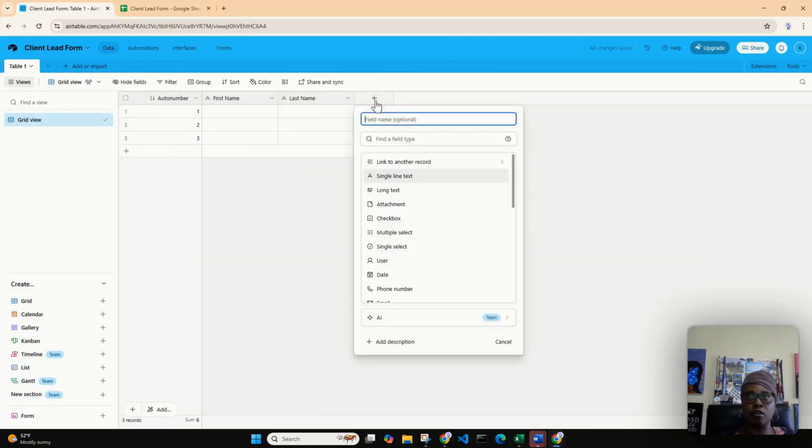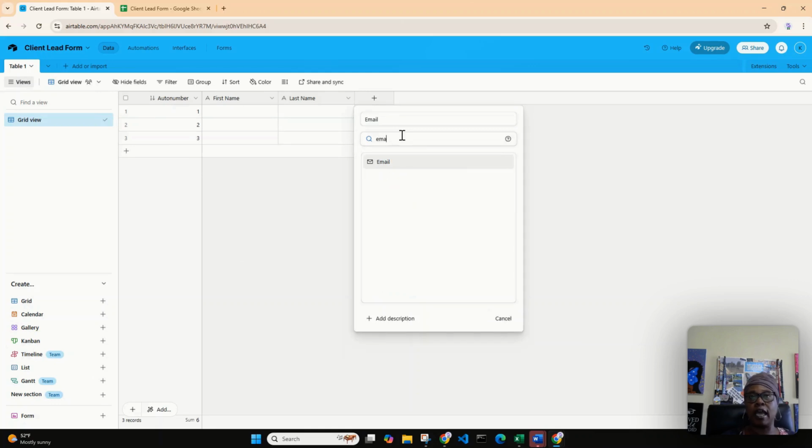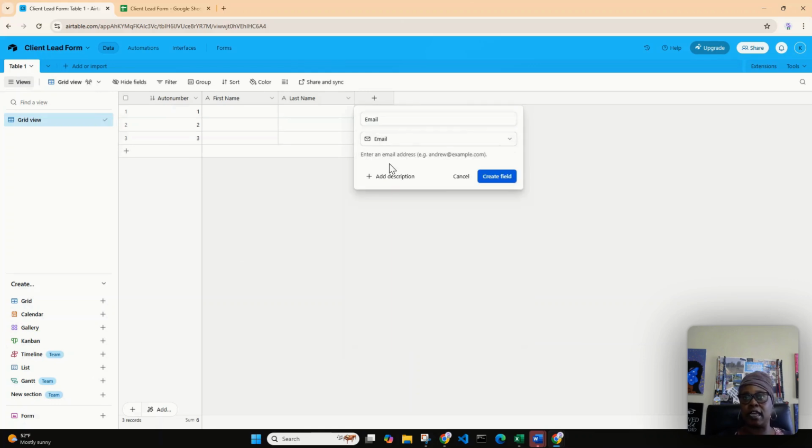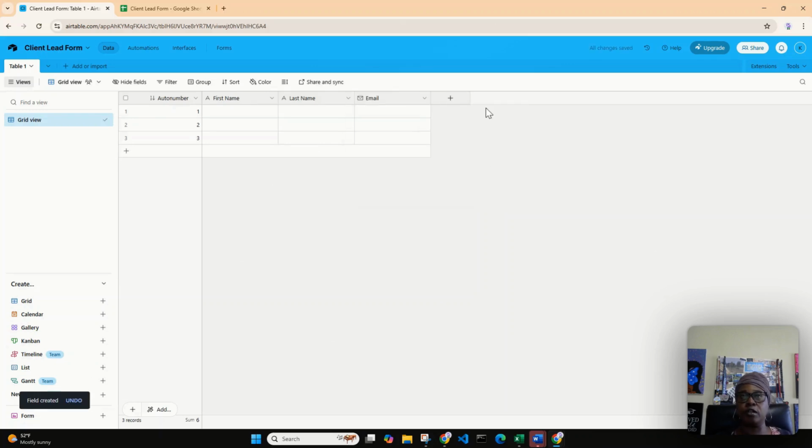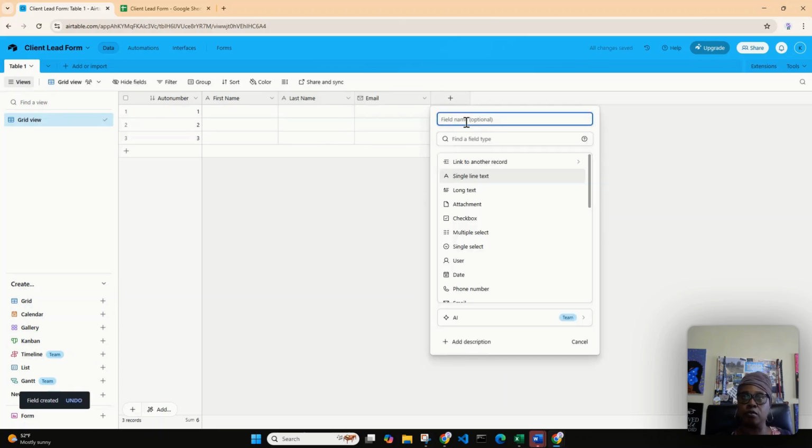Now I'm going to add a new field, and the next field is email. And what is pretty cool about Airtable is I can look up and it has an actual email field that I can put in. I'm going to click create a field. Next, phone number. So I'm going to name this field phone number. And yes, if you look, it's right here.